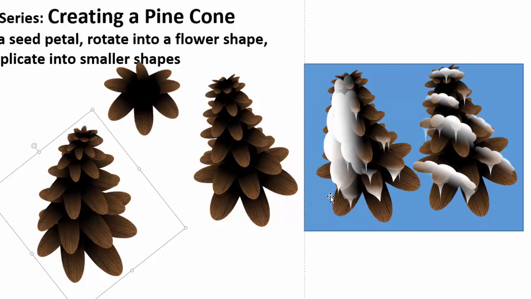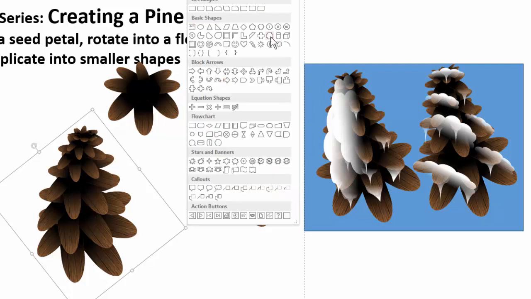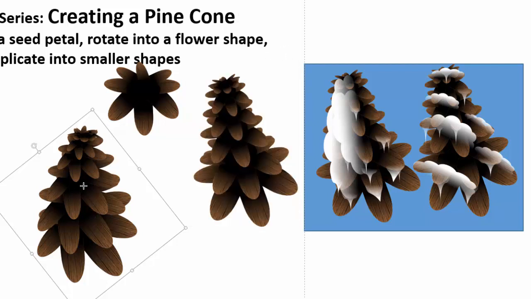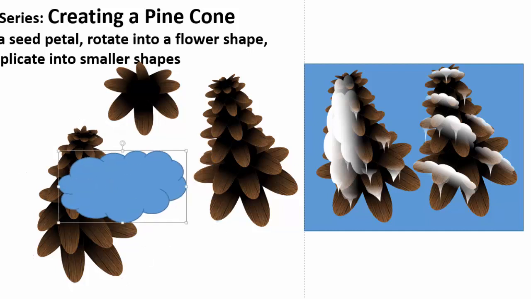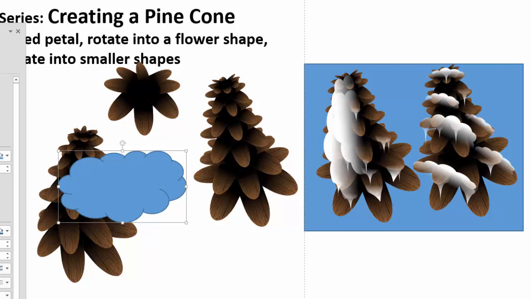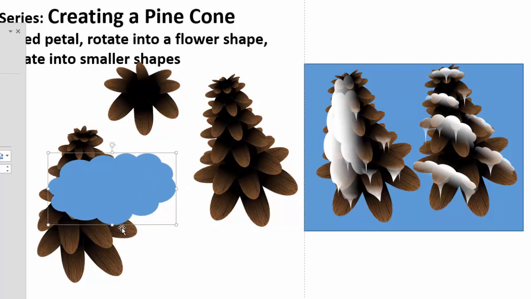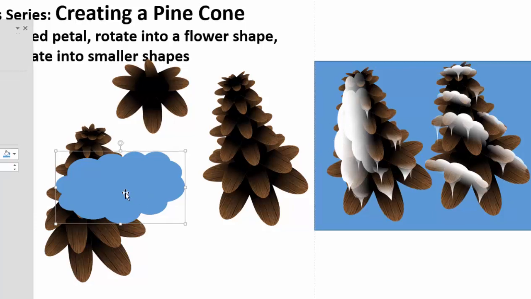One of my favorite shapes to use for the idea of ice and snow is actually the cloud shape. So let me go get the cloud shape. I'm going to grab my little cloud shape here, and just draw a cloud shape. There it is, cloud shape. Okay, now obviously I don't want my line in there. And I am going to put a gradient. Now this time I'm going to go from white to transparent. And you're going to see how effective this is for creating something that looks like an icy, snowy combination. So we have something like this.